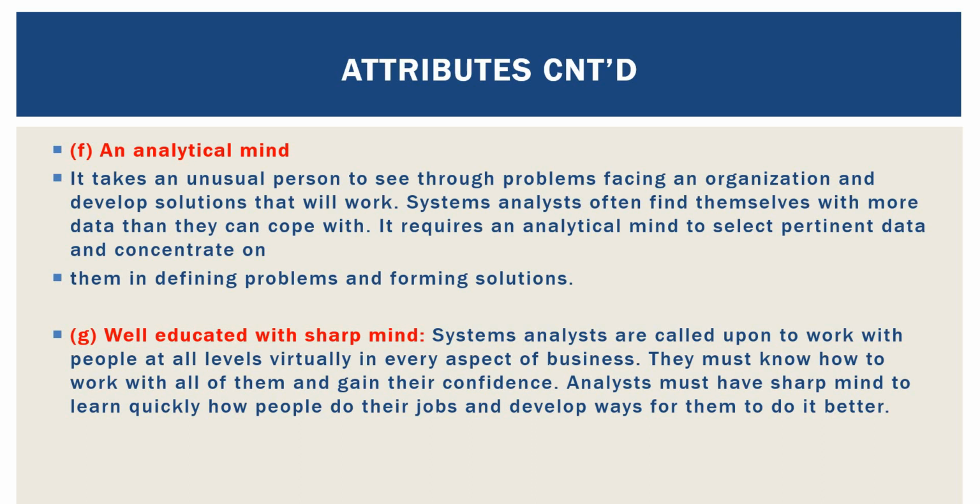Why well educated with a sharp mind? Because you're going to work in virtually every aspect of business. You'll be working in accounting, HR, and with people from those areas. Some of them might be called geniuses, and you need to gain their confidence. You need to be a person who can learn quickly, to do things better. You must be adaptive to the environment. You must also be able to adapt to different business functions, either through learning or through being introduced to people there. So if you're educated, you can simply adapt to those. So basically this is what we need to know about the systems analyst.